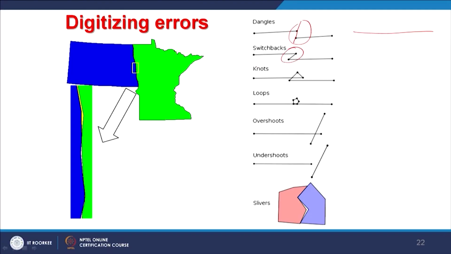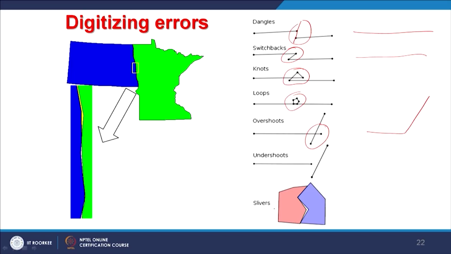Same with stitchbacks. It is supposed to be a straight line, but during the digitization process an error occurs, or maybe a knot, maybe loops, maybe overshoots, opposite to dangles. Again the line should have been like this, but these are now two separate lines overlapping each other.